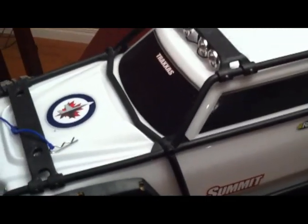Hey everybody, Dave here from Trigger RC, and I thought I would show you guys today a very simple modification that you can do to your Traxxas Summit — not only simple, but quick and a good first modification. So if you have a brand new in the box Traxxas Summit and you're saying, what could I possibly do with this thing?